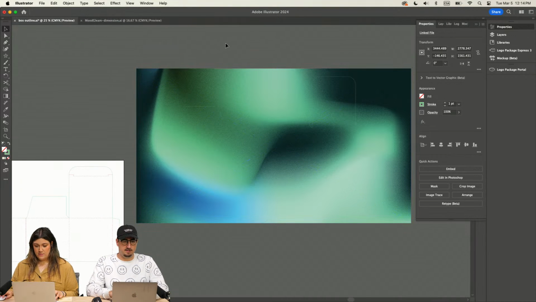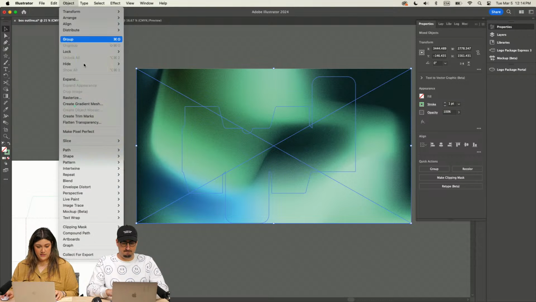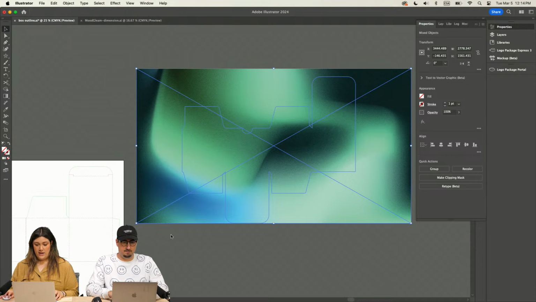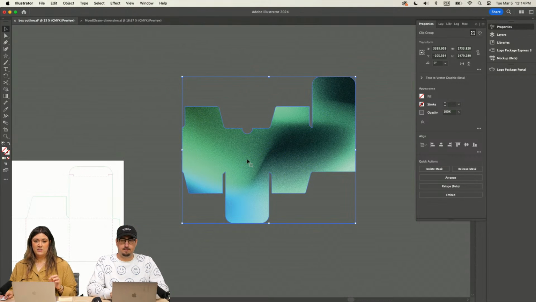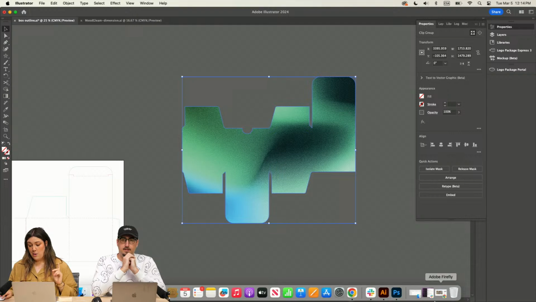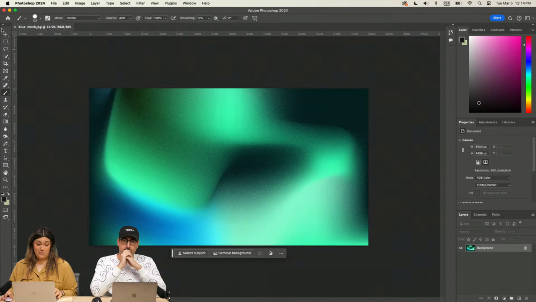I'm going to put this at the back, then do a clipping mask quickly. But as you can see, this does not have enough variation for the box, because this would be the front, this would be under, so I need a bit more variation in order to elevate that design. But it's really easy now that we can just do generative fill with the background.